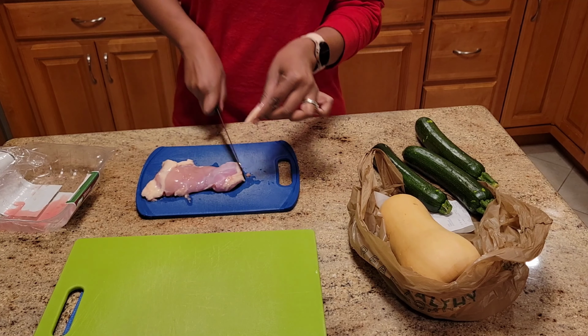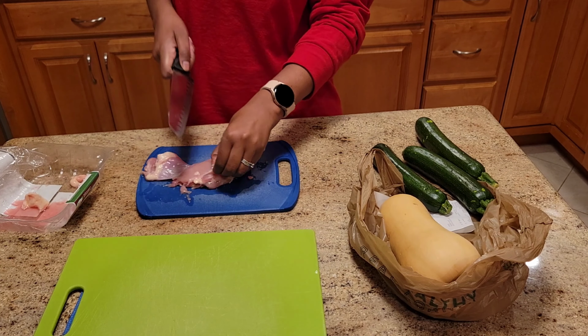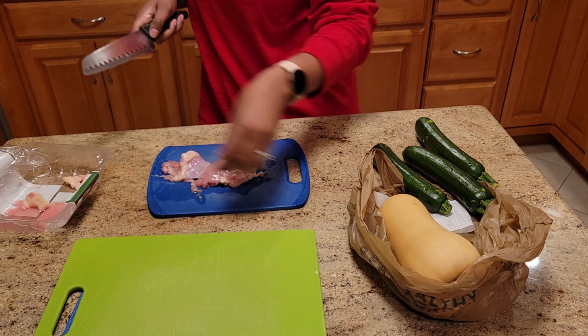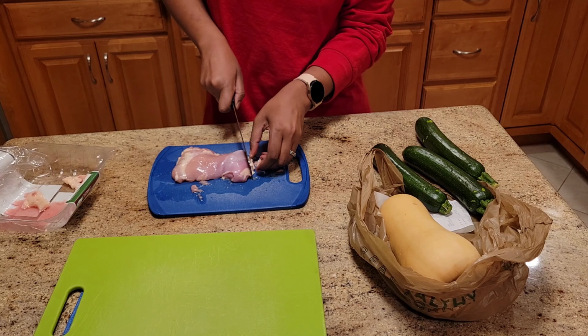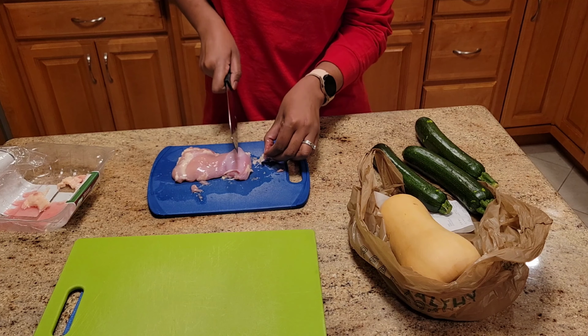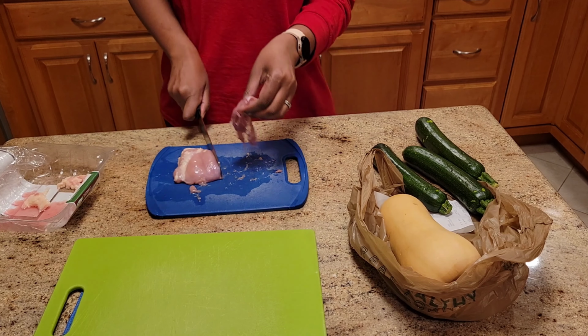So what I have here is one chicken thigh. I got this pack from Aldi. It comes with 4 organic chicken thighs. I freeze one a bag, so for every meal that I prepare, I use one chicken thigh. I love chicken thighs because they don't dry out and they have lots of flavor. However, they also have a lot of fat, so I'm trimming the fat off the chicken thigh and then I'm going to cut this into just bite-sized chunks.